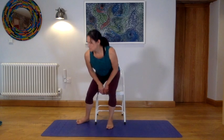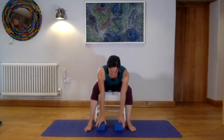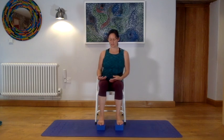So I'm just going to grab those blocks again. And I'm going to put them under my feet now because I'm sitting back in the chair and my feet don't really reach the floor as well. So you might want to take that option. We want to get as comfortable as we can in the chair, and if it's appropriate for you, it might even be that you lie down. So you could lie down on the floor or on the sofa, on a bed if you're close to the bed, as long as that feels appropriate for you. So we just want to be as relaxed as we can be. Okay, so if I'm staying in the chair, I've got some blocks under my feet, I'm sitting back here. Hands can just rest wherever they are.